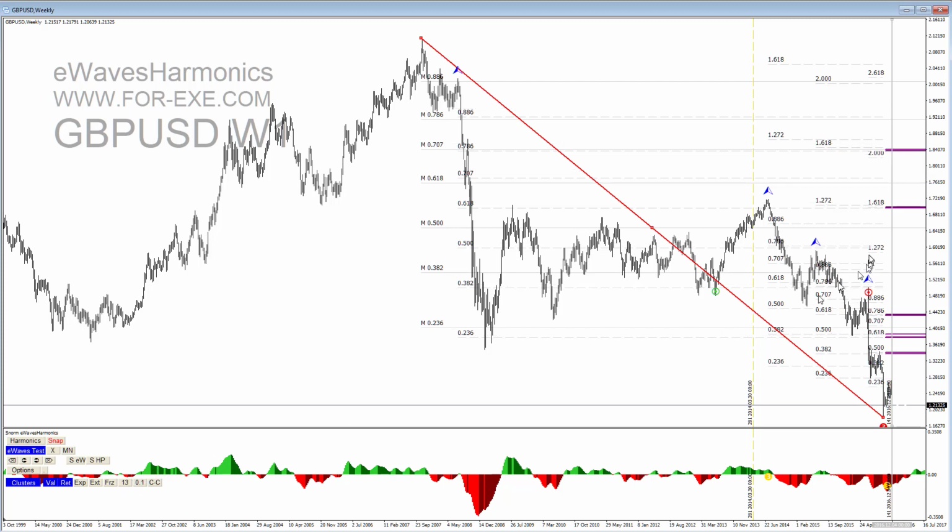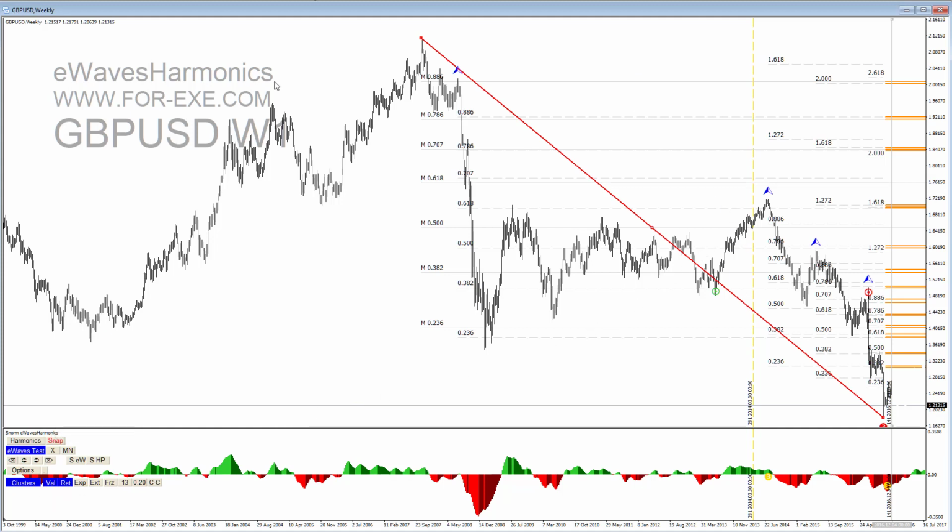So what we can do is just space out the swings a little bit. If you're not getting many levels here, clusters, you can increase it so it shows more. So it's not looking for the ones that are very, very close, just reasonably close is good enough, and we're quite happy with that. And now we're going to freeze that. Let's give it an orange colour, and we will go down to the daily.